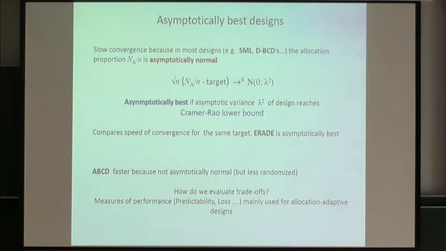For instance, take an important design, the doubly adaptive biased coin design. It's very important and widely used, because it's faster than the sequential maximum likelihood. What's the randomness? What's the selection bias of this design? I don't think this has ever been looked at. So when we study designs, we tend not to look at all the aspects, only some.